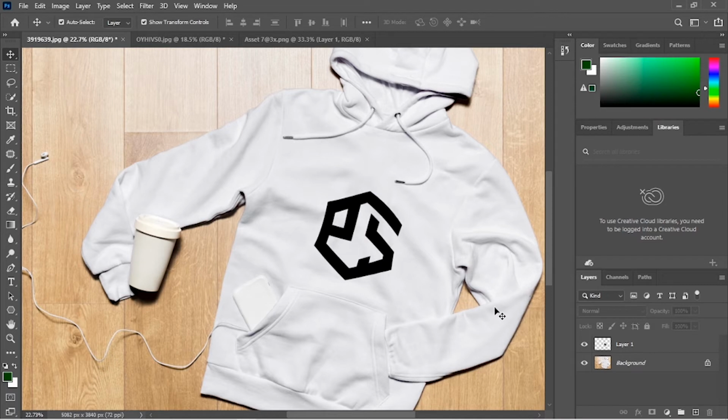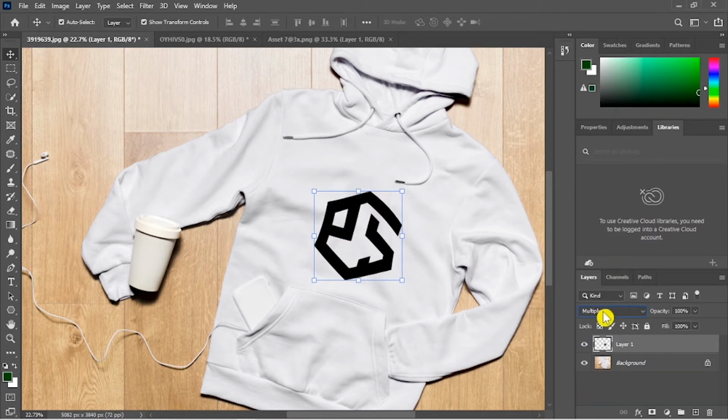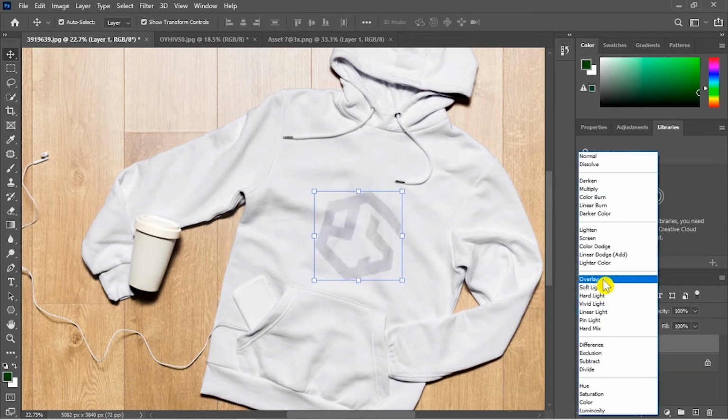So what you can do to make it real is, with your layer selected, go to blending mode and choose maybe Multiply, or if Multiply is not working, you can choose something like Overlay. It kind of takes all the color away, so you can try a different one.